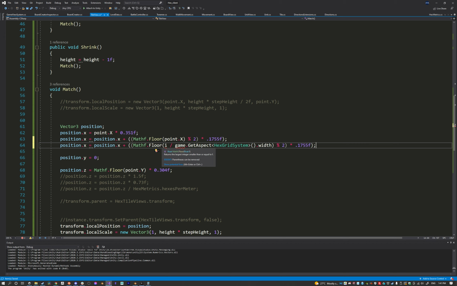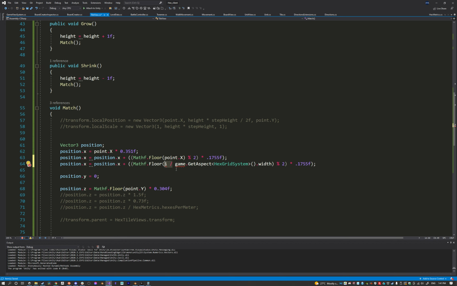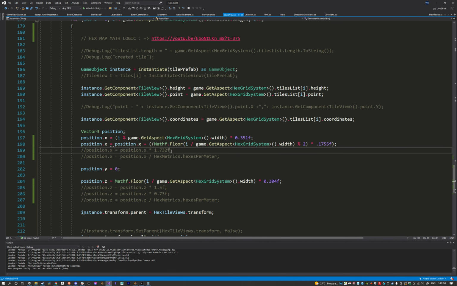So this here is this. That's fine. That's all fine. So what I'm missing here is this part. And in board view, the I in this case is what?